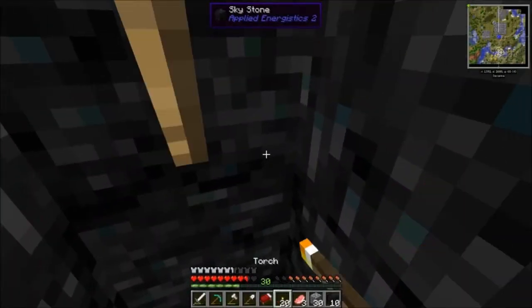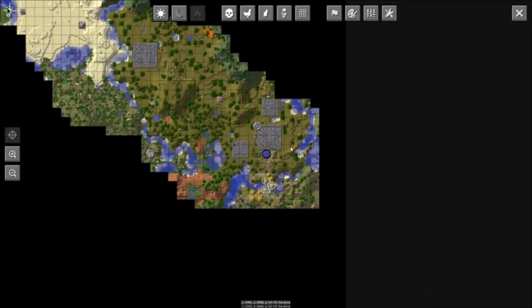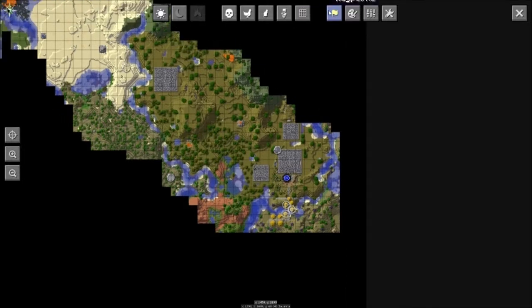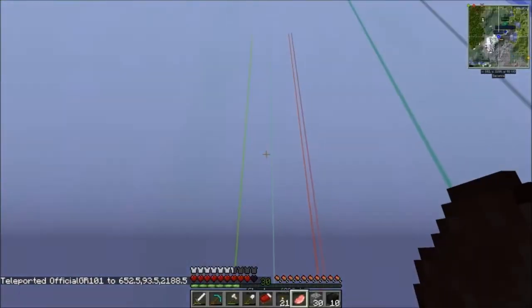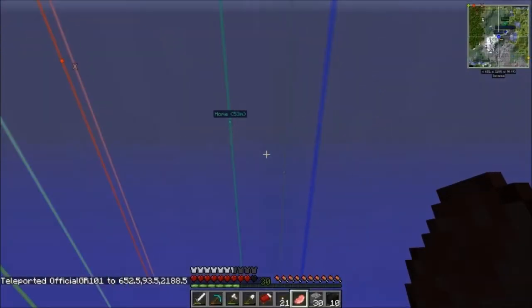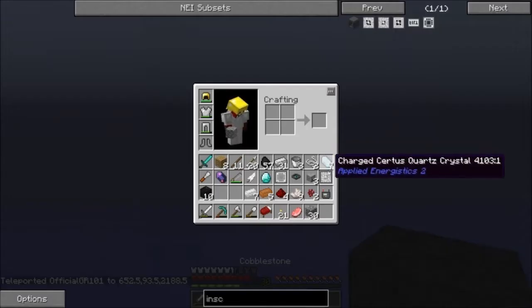Yes, yes. Torch. Might as well place the torch. We'll leave the chest this time around. Do we need to set a waypoint? Nah, we're not going to set a waypoint. We'll go back to the house. Yes, house. And we'll go ahead and do our business and inscribe a silicon thing.